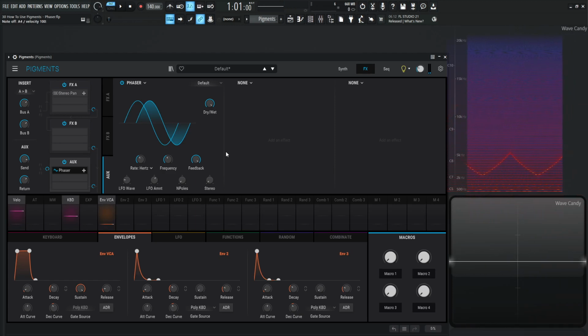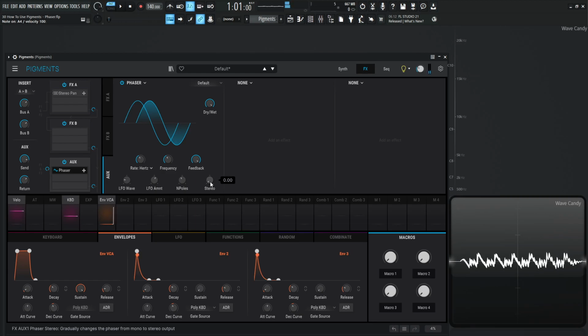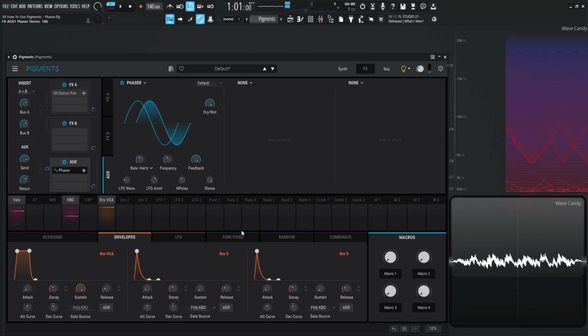And then the very last one here is going to be stereo, which is kind of self-explanatory. This is the one I turned off in the beginning because if we double click this to default, what we see here is going to be kind of these two triangles overlaid within each other. However, if we go all the way to the left like we just did, this is going to be monoizing it, showing us just one of that shape, but we can also turn it to the right and make it more stereo. Which is also very interesting there.